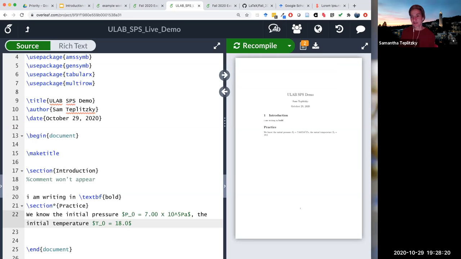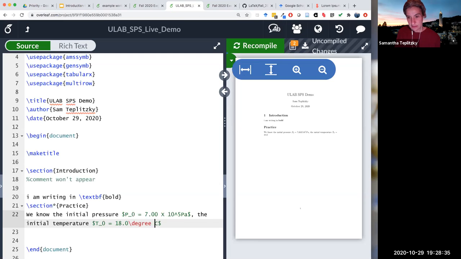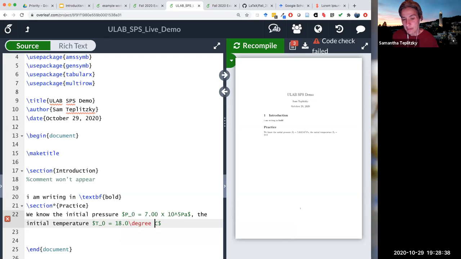One thing you'll notice as you get used to working in Overleaf and with LaTeX in general is that there are often more than one way to do something. So the way I have us doing the degree for the degree Celsius is not the only way to do it. But generally you want to have your command match the functionality of what you're doing. So if you're doing the degrees Celsius, you want it to be a temperature degree versus like a geometry degree, instead of just doing like a superscript and a 0, for example.